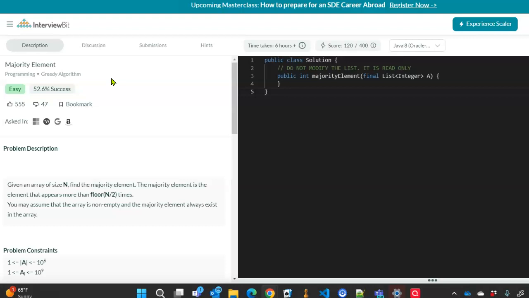So to look at how the strategy might work, let's say we start reading the list. First element comes in and it's a 6. All right, so we're going to say that's the majority element. Well, that's the only element that we know. We're also going to keep a count for the majority element. And the count is now 1. Next element, also a 6. Increment the count. It's 2.